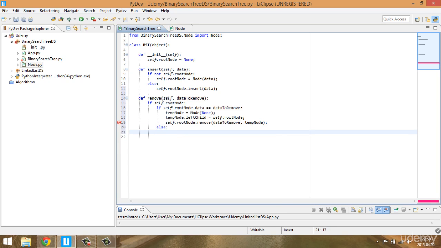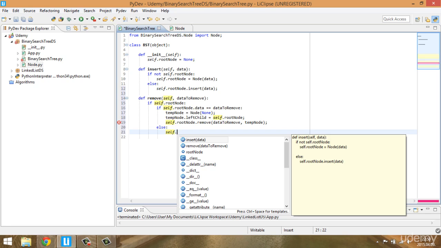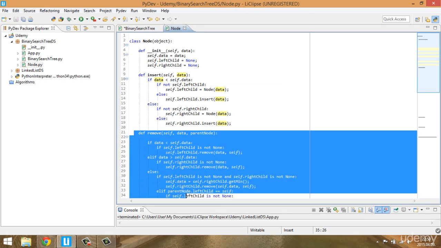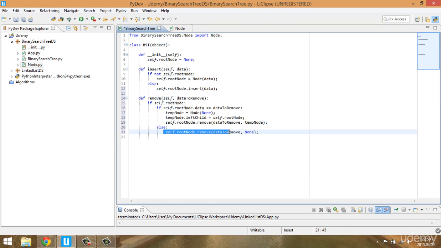And else, of course, we have to call this remove method with the data to remove and None. So here we call the method we have specified in the last video, this one.